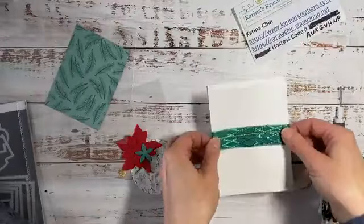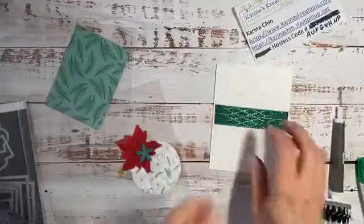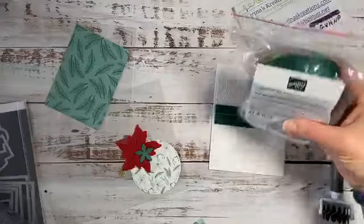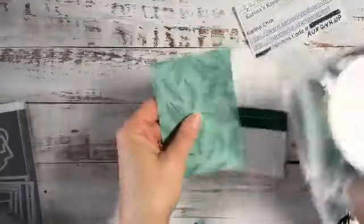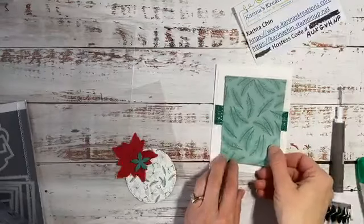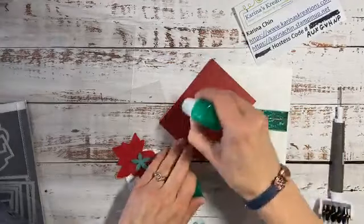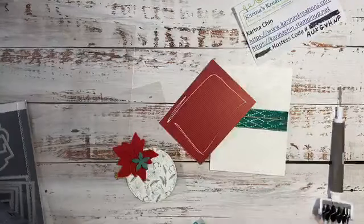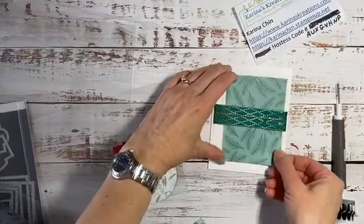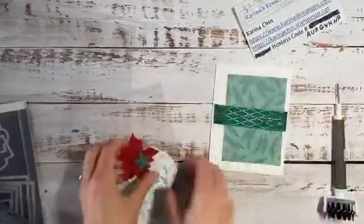Okay, so back to what I should have done in the first place. There. See, doesn't that look pretty? And this ribbon is part of the Wonder of the Season ribbon combo pack, and this coordinates with the paper pack, 'Tis the Season paper pack, and that's a whole other bundle. You know what, guys? I think this was supposed to go underneath. Watch this. What? I should have printed out the sketch challenge, but that's okay, because I can change it and make it however I want, because that is the beauty of card making.